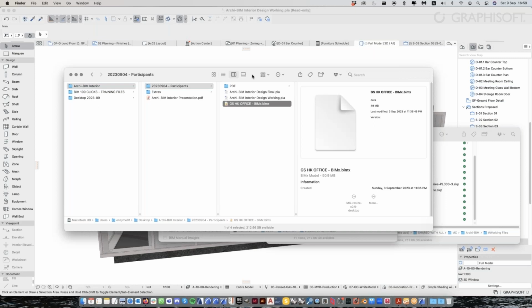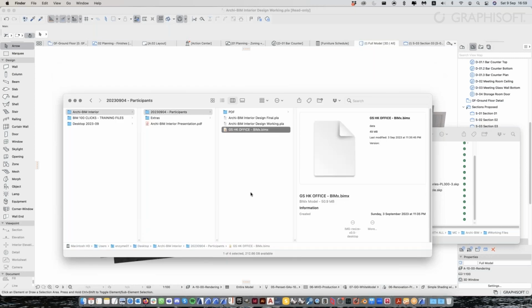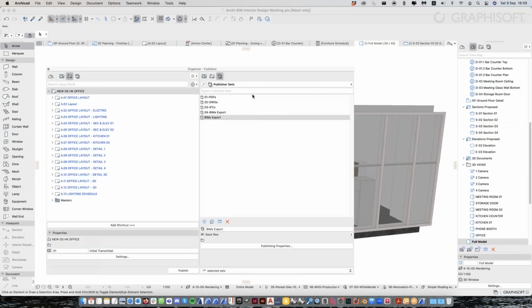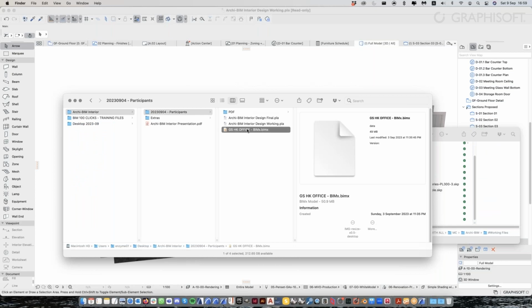And you have to download an app to view it. It's not in ArchiCAD. You don't open this with ArchiCAD. It's a separate app. I can show you the link later, but there's a desktop viewer you can download on the computer. On iPad and tablets, the Play Store and iTunes also have a tablet version. On your phone, you can download an app to view this model. So it's not just in ArchiCAD. Okay, so this is it. I hope it answered your questions about how to create BIMX.